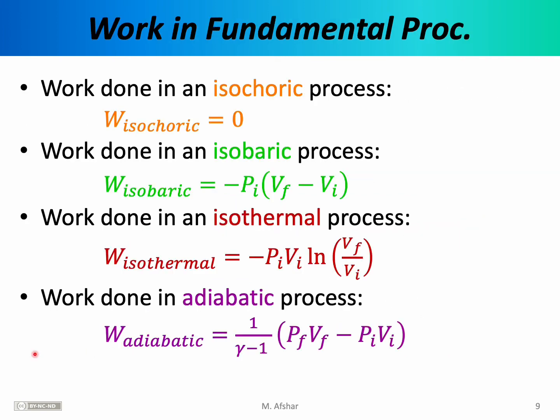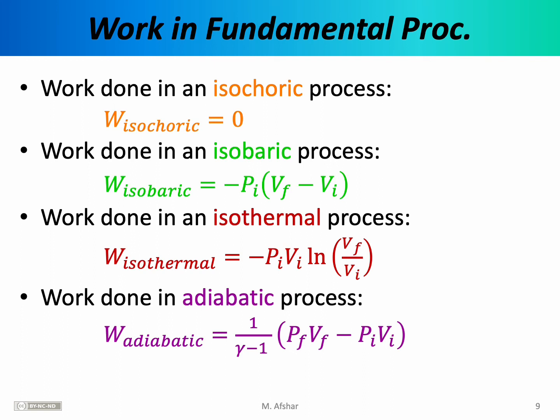So at this point, it may not be at all obvious why one would want to calculate the work performed in a thermodynamic process. We'll get to that in a later lecture. But for now, let me just summarize the 4 practice problems that we went through. We have 4 fundamental thermodynamic processes, and we systematically calculate the work performed in each one of those. We found that in isochoric processes, work is not performed, or the work performed is simply 0. These 3 expressions are important because they give us the work performed in the isobaric, isothermal, and adiabatic processes.